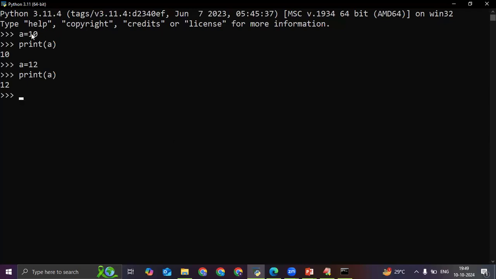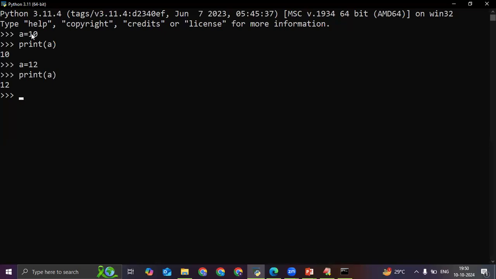What has happened to 10? If we want to get the 10 again, we need to write it again, because it's removed by the garbage collector. The garbage collector will come and remove it. Now we are getting the new output, that is 12. So A is a variable which helps us to identify the value. The value is a literal. So 12 is a literal, A is an identifier. And please remember, all types of variables are called objects, because whatever we store will be stored in the form of objects in Python. Clear?